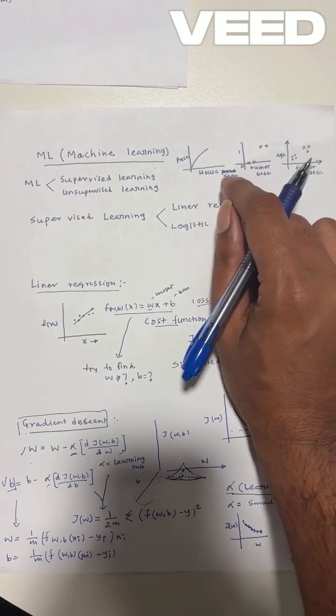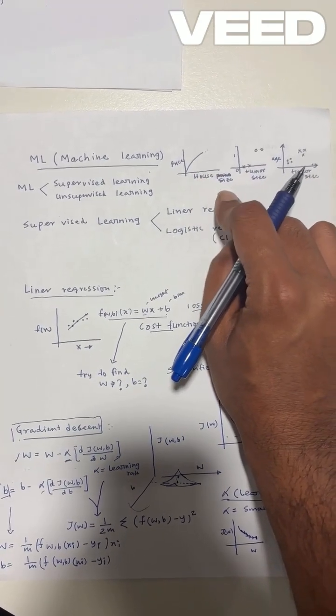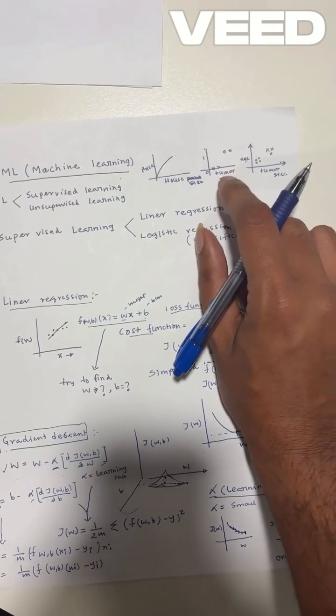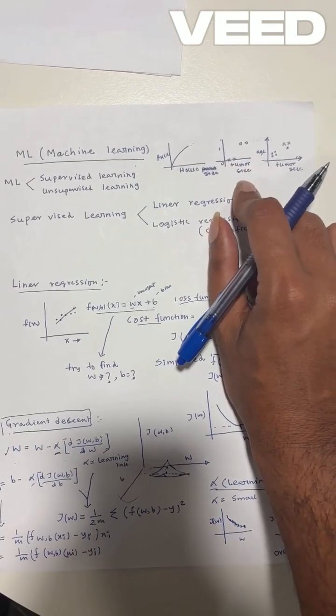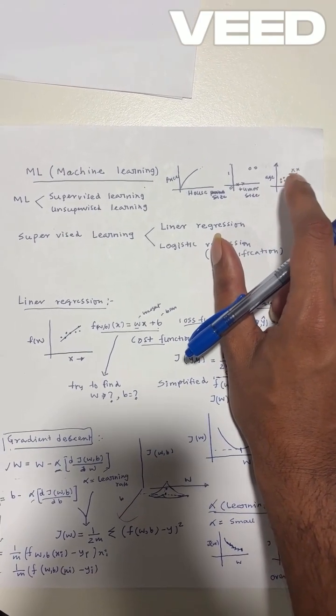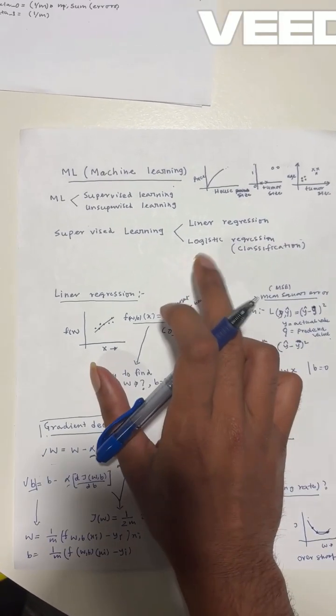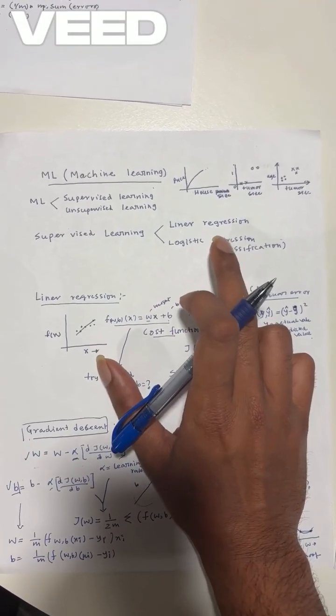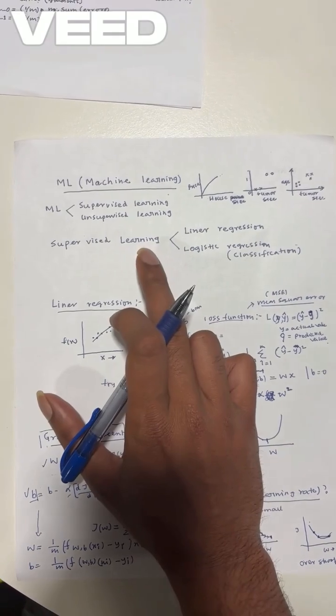In the first example, we can predict the price of a house based on its size. We can predict whether this is a tumor or not based on the tumor size. In this example, the machine classifies the data into its own clusters by itself. In this class, I will only talk about linear regression, which is under supervised learning.